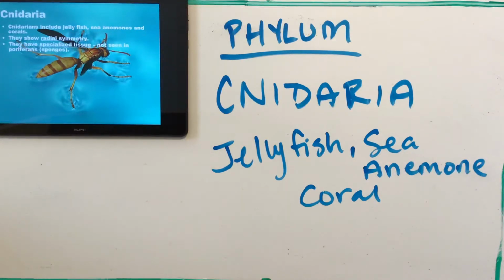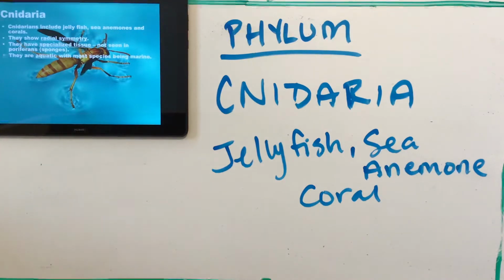They have specialized tissues, which means in a sponge, all of the cells looked exactly the same. You know, there's no different pieces. If you look at your own body or looked inside of your body, you'd see a heart. Well, that looks different than a liver. And the liver looks different than the kidneys. And the kidneys look different from the stomach and the intestines. So we're very highly specialized. Cnidarians have specialized parts as well. They have the tentacles, they have the heads of these things, they have the gastrovascular cavity, and they all feature different types of looking cells. We didn't see that in the sponges, so there is some specialization seen here.